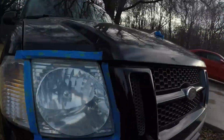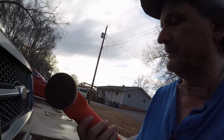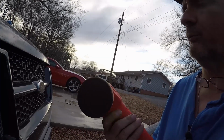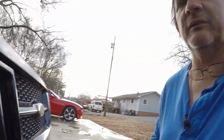Alright, just got back from the building. I was so happy with the results, the way it looks, that I wanted to try my little 3-inch polisher. For those of you who haven't seen it, this is my little Griots Garage 3-inch random orbital polisher, and it works very good. I use it for the small areas on bumpers, glass, all kind of stuff like that. But let's try it on these headlights, see how it does.